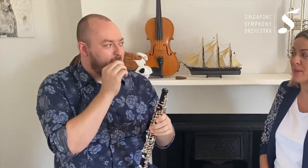Sam, you're holding something in your hand. Can you tell us what that is? Yep, this is a reed, and it's two pieces of cane wrapped together tightly, and they vibrate together to create the sound. And can we hear what that would sound like before you stick it in the oboe?